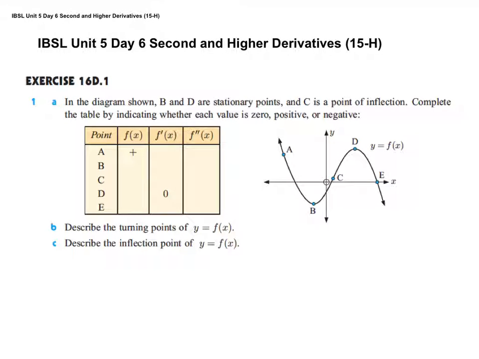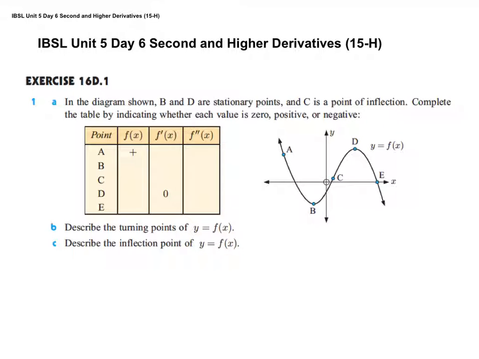This is a table similar to what you had in the practice from day 5 here. But here we're just looking at the points themselves. So I want to work through this a little bit here. This is one of the problems from the practice in your book that I just felt would be good for us to go through together.